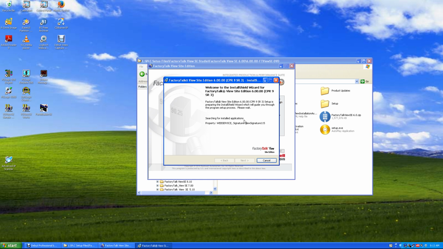The hard drive is still running away. It's just running and running. So don't think it's locked up, and don't hit reboot. Don't cancel or restart your computer. You'll mess up the installation. Just let it sit there and do its thing. Like I said, it'll take about another 3-4 minutes before it's finished.